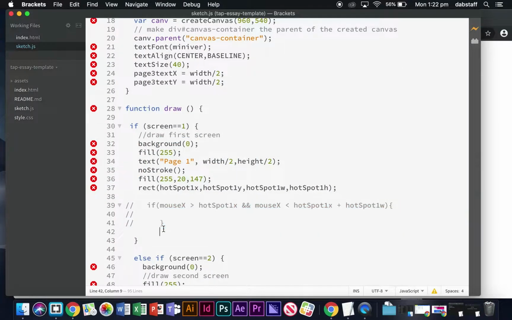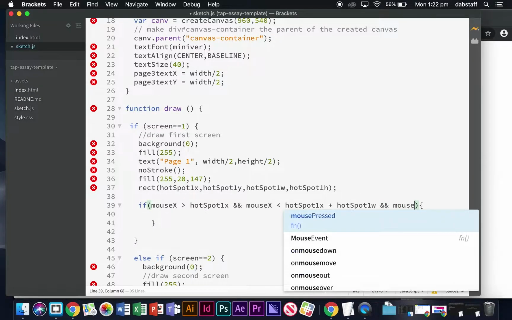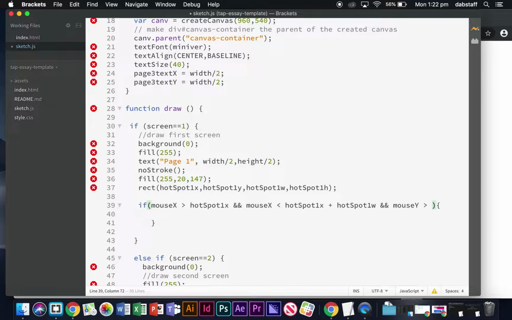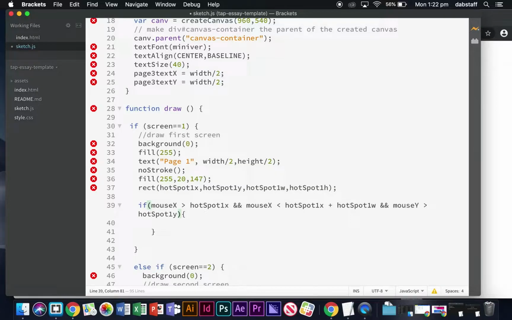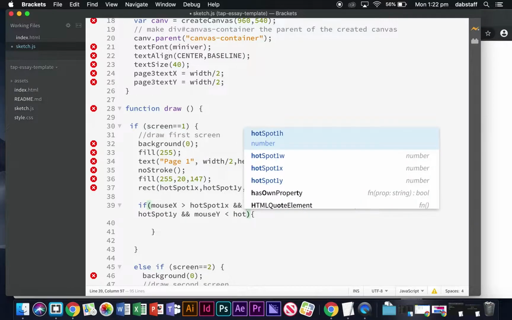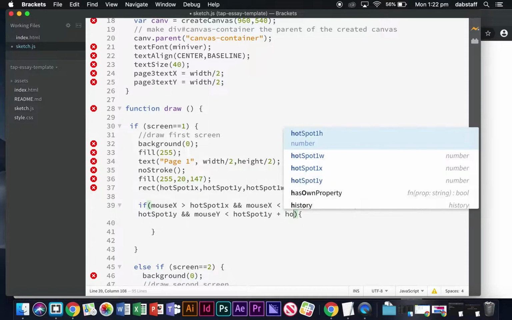Okay, so now we just need to do the rest. So it's pretty much the same, but we're doing it for the y-axis. So we can just continue on, and mouse y is greater than hotspot y, and mouse y is less than hotspot y plus hotspot height.